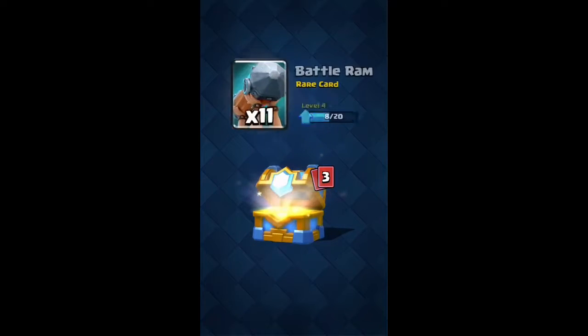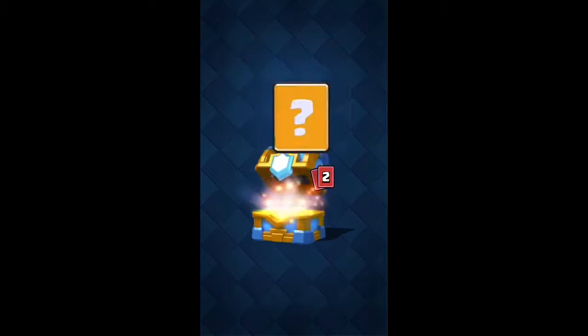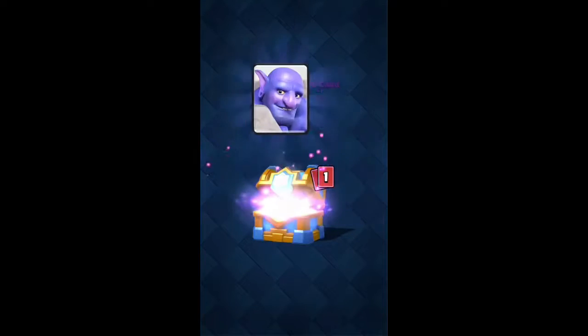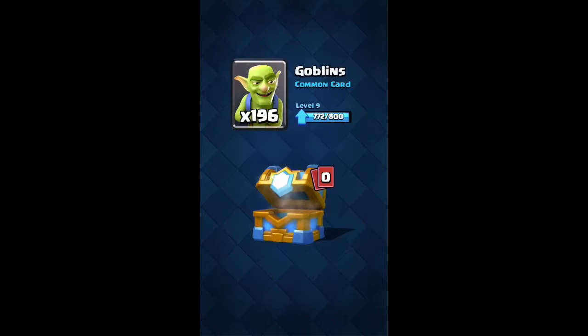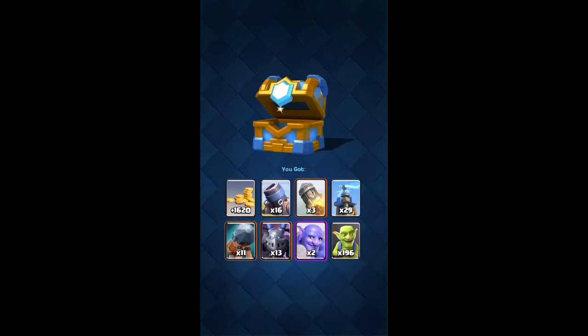Tesla. Battle Ram, that's a lot of Battle Rams. Battle Ram. Mega Minion. And Bowler. Mega Minion. Minion. Bowler. And Goblins. Goblins. Okay. So we got all them.